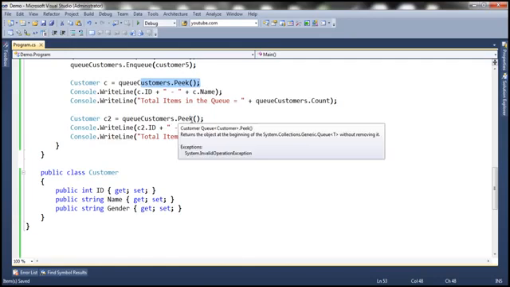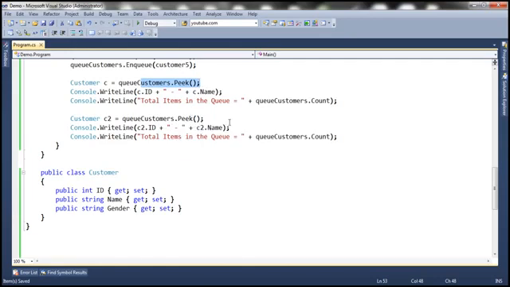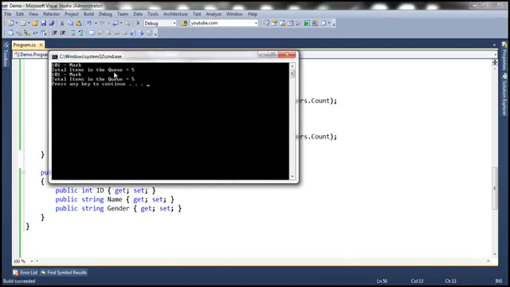If I invoke a peek method again, will it return customer 1 object or customer 2 object? It will return still customer 1 object because that is present at the beginning of the queue and it's not removed. So no matter how many times you call this peek method, you are still going to get the same object, which is customer 1, because that is still present at the beginning of the queue.